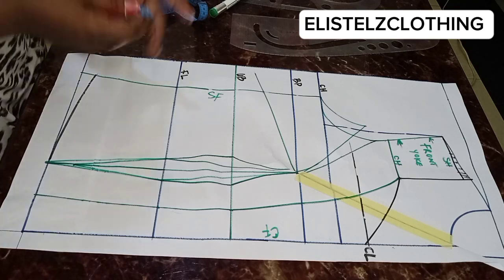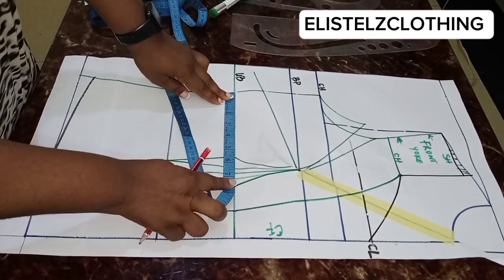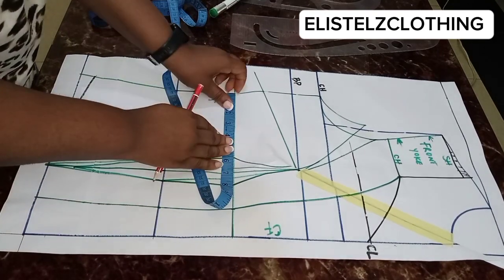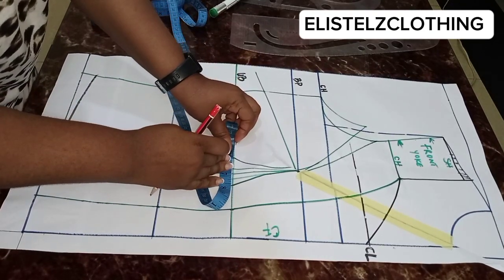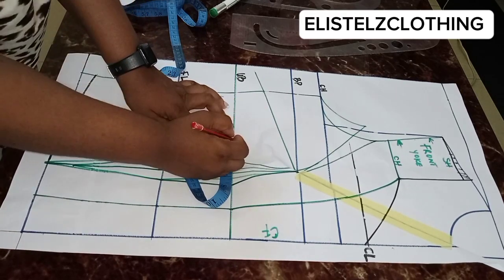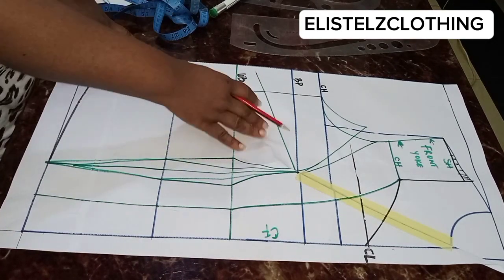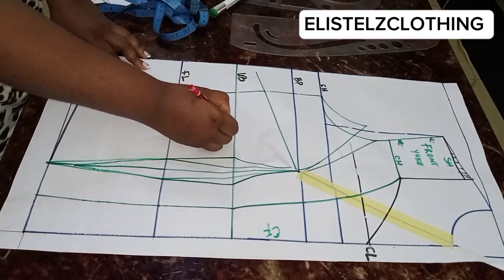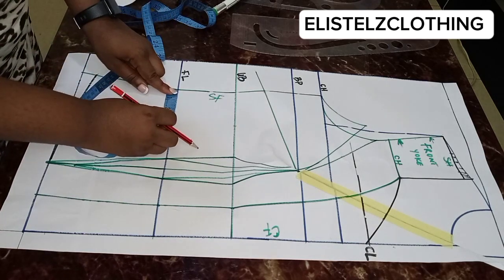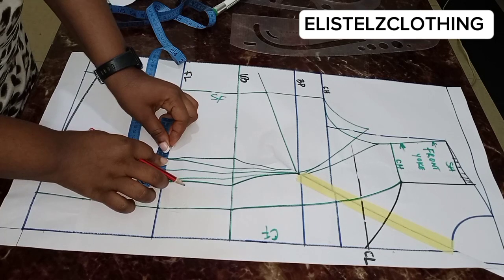Now let's move over to the side. So I'll go ahead and measure the underbust line, and I will divide it into two. So I have my tape placed there, and what I have there is 5.5 inches. So I simply fold my tape into two, and I'll make a mark at that midpoint. Now remember that we're yet to close the bust dart, and the moment we do that, this side front is going to have a little bit of changes.